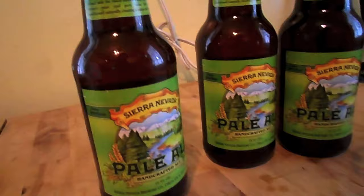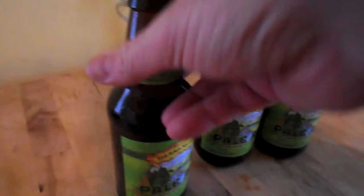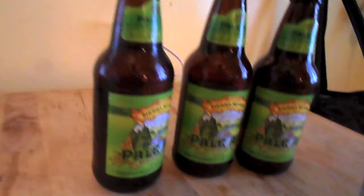This is where it's going to get a little strange. I have three bottles of Sierra Nevada Pale Ale. Check this out — inside the Pale Ale here, you can see the yeast settling on the bottom. My goal is to harvest that to try to see if I can make a beer out of it. Basically, the Sierra Nevada Pale Ale yeast essentially is the American Ale yeast — it's WLP-001 or Y-East-1056. So I'm going to take the dregs from these three bottles and put them into the yeast starter.